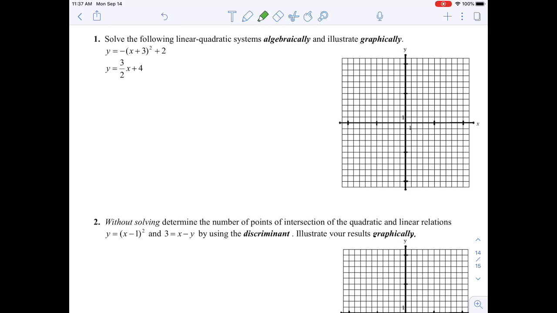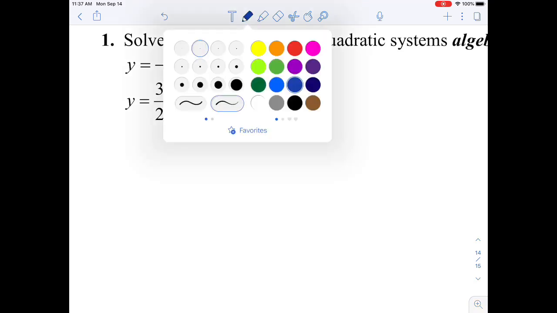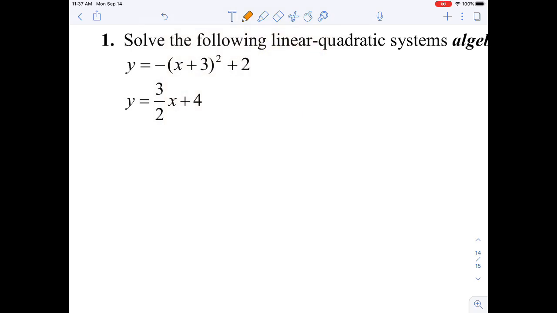So if we look at our two relations, last year, if you did learn about linear systems, then you might have learned that there are two main ways that you solve them, which were substitution and elimination. Now, elimination does not work so well with linear quadratic systems, but the substitution rule works quite well. And it's going to work very well in this particular case, because y is isolated in both of these relations. And remember, we're looking for a coordinate that's going to connect together the x and y's in each of the two relations. So let's start connecting these together through substitution.